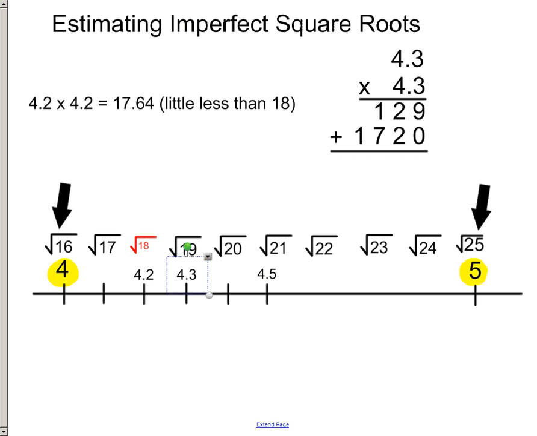So, 4.3 times 4.3. There's a little bit of the work already done. Add it up. Two decimal places again. So, 4.3 times 4.3 equals 18.49. That's a little more than 18. So, what's the last thing that we have to do?